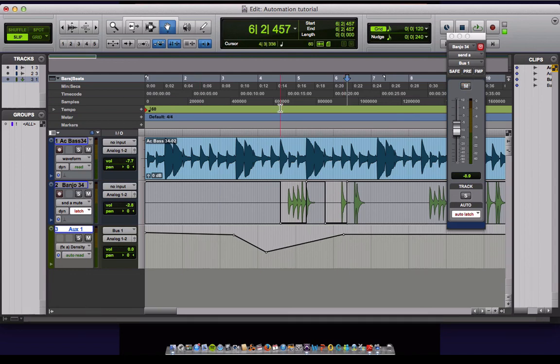So that's the basics of accomplishing some different automation. Those are some different automation techniques you could do in Pro Tools. I highly suggest experimenting with it, as it can add a level of dynamics and interest to any mix by actually automating plugin settings and send levels. It's a very important thing to mixing. So it definitely takes some work, some experimentation, and experience.